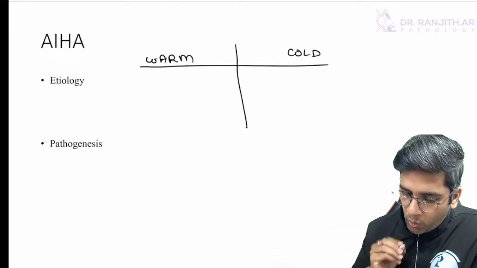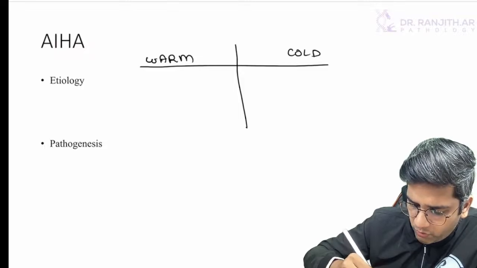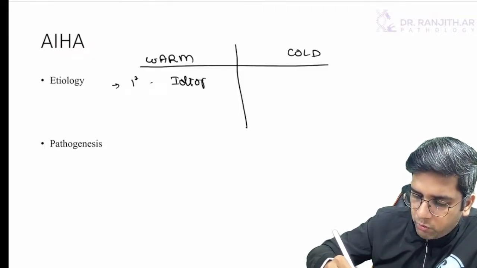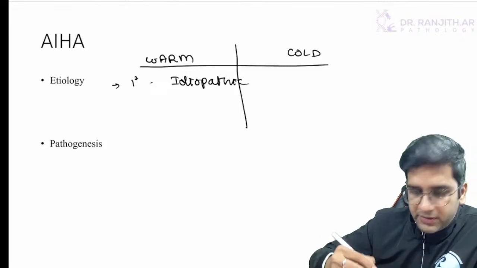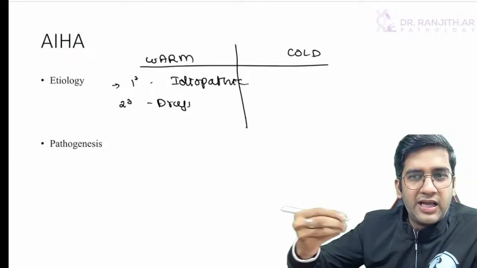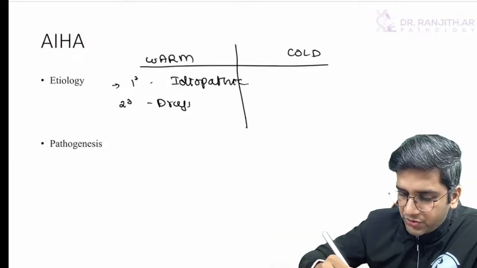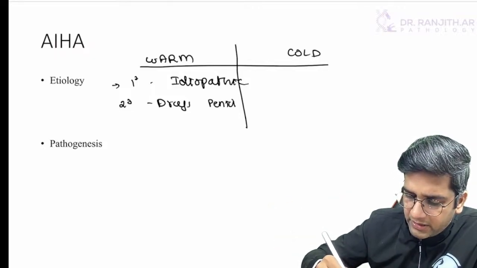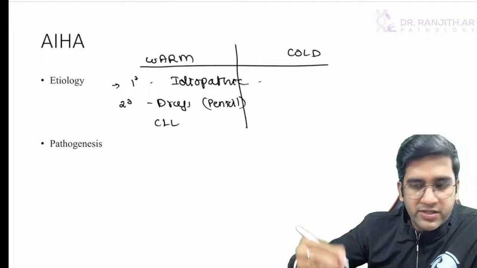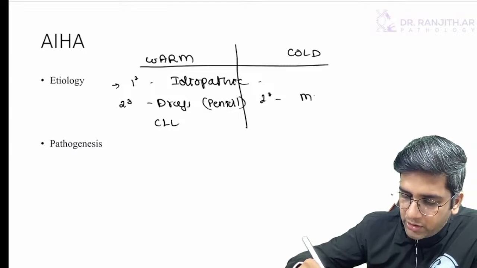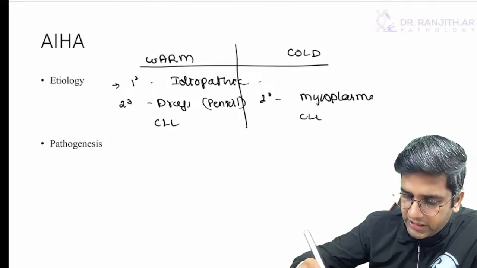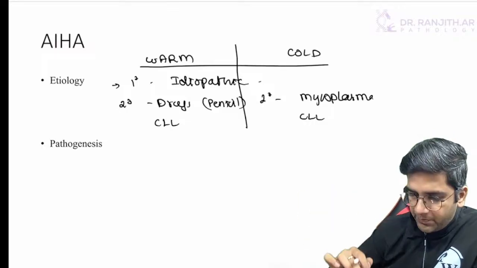Right? Okay. Warm autoimmune hemolytic anemia. For me, one of the important causes: it could be primary, which is idiopathic, in both warm as well as cold. Secondary, I can have drugs which can cause it. An example is alpha methyl dopa, which you must have read in pregnancy induced hypertension, or simple penicillin. CLL and lymphomas can cause it. Here again, primary is idiopathic. Secondary, one of the important ones is mycoplasma pneumonia, which can cause cold autoimmune hemolytic anemia, and CLL can cause both warm and cold. That's etiology.